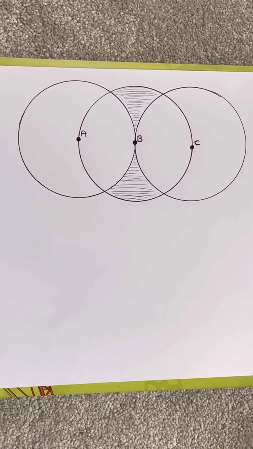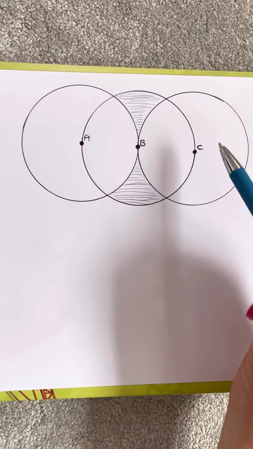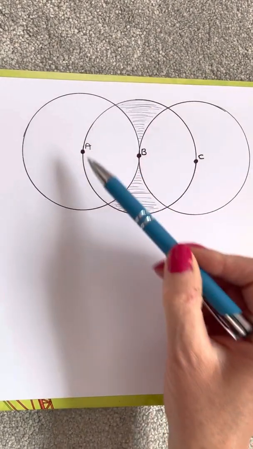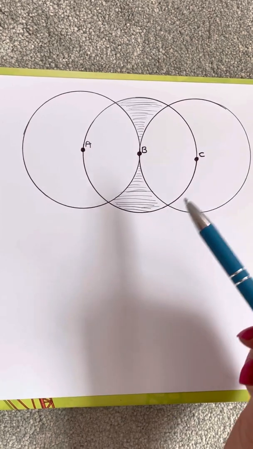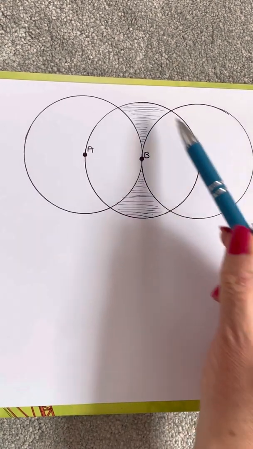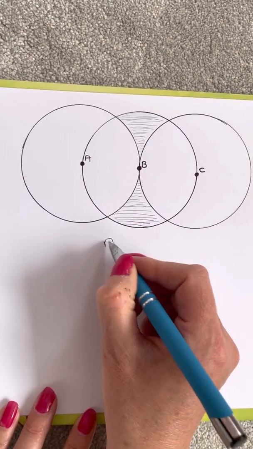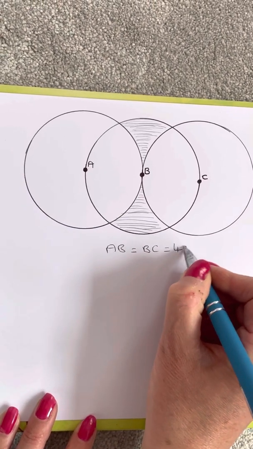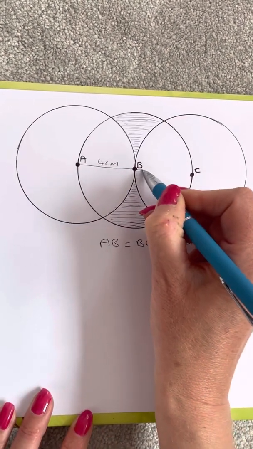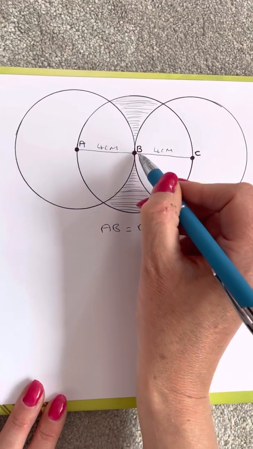So the first thing I would look at is the middle circle here. We can see that we want this area here and this area here. What we can do is work out the area of the full circle. I want you to think in the exam — paper two and paper three — just go back to basics and think about what I've learned since year seven at school. On this particular question you're told that AB equals BC equals four centimetres, so the distance from A to B is four centimetres and the distance from B to C is also four centimetres.